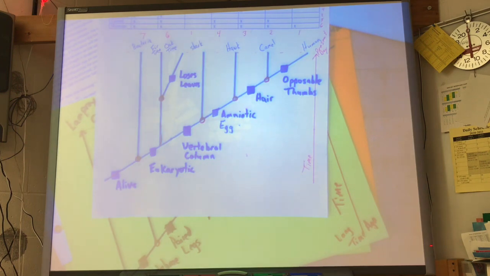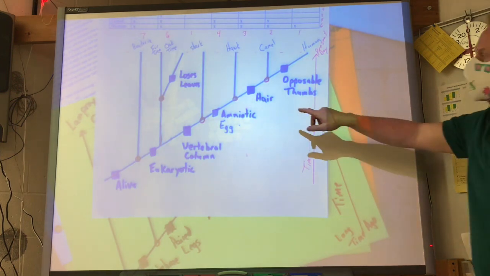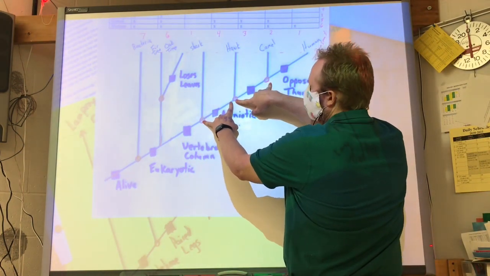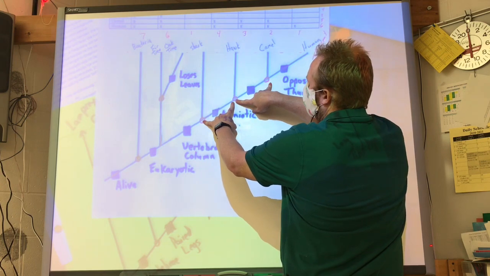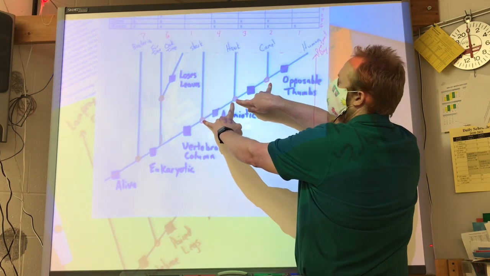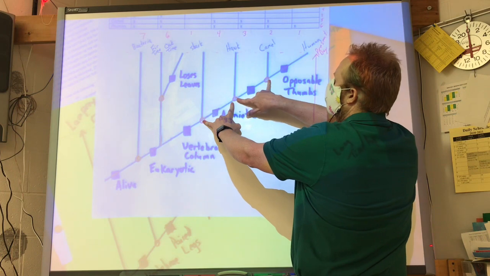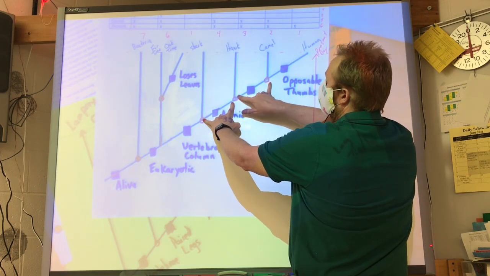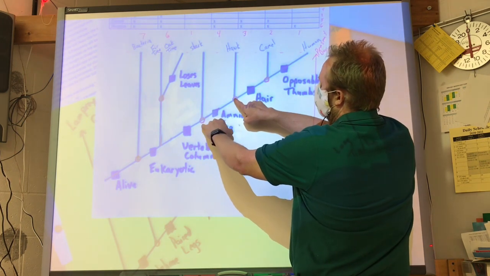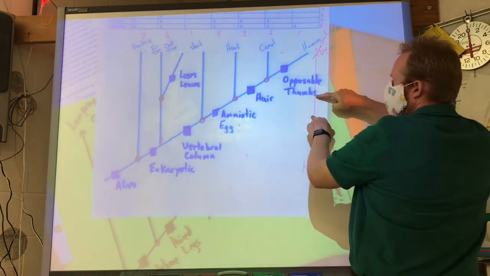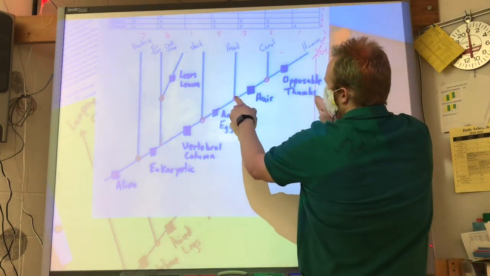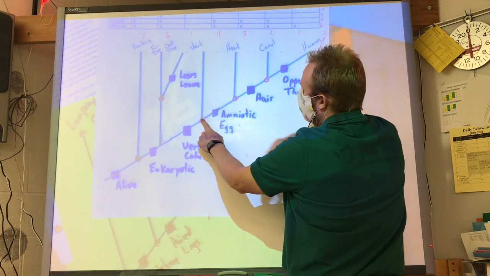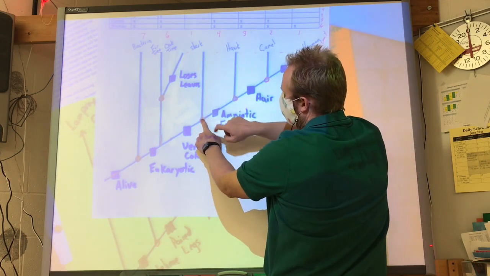We can look at relatedness. So who is the hawk more closely related to, the camel, or is the hawk more closely related to the shark? I'm asking you guys. To the camel, because it has a more recent common ancestor than this one. We'll look at how many characteristics they share in common: 1, 2, 3, 4 for the camel and the hawk, compared to the shark and the hawk right here, or 1, 2, 3.